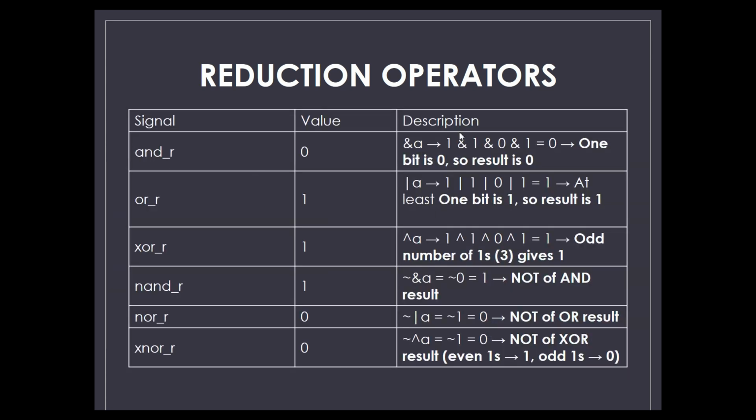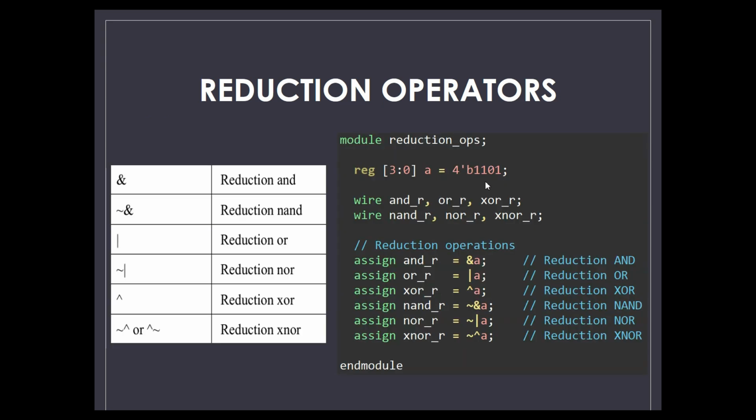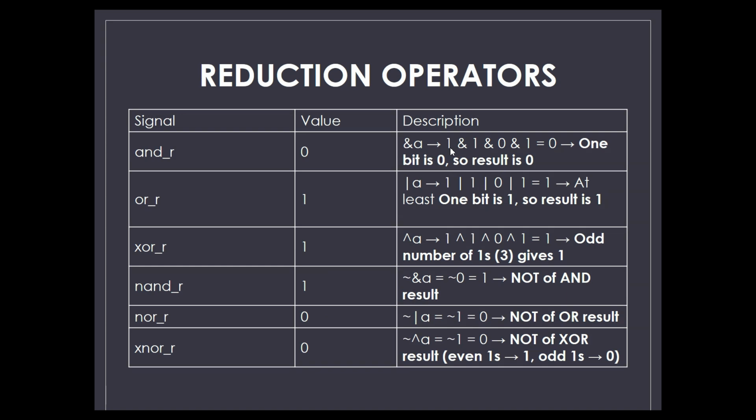Reduction AND operator. What will this do? We had the variable A, and the value we assigned it earlier was 1101. Now, the operator will take starting from the MSB, then go till the LSB and perform the AND operation with all the bits, cascading from MSB to LSB. First, I perform 1 and 1, then the output is 1, then 1 and 0, output is 0, then 0 and 1, then the output is again 0. The final output is 0.